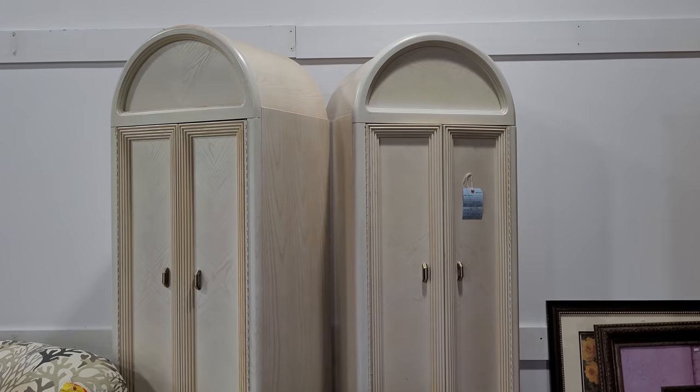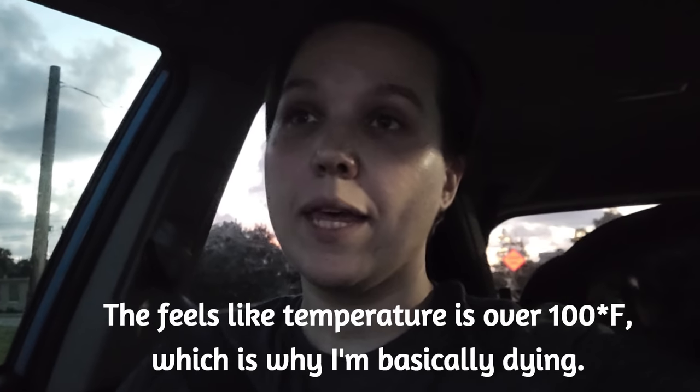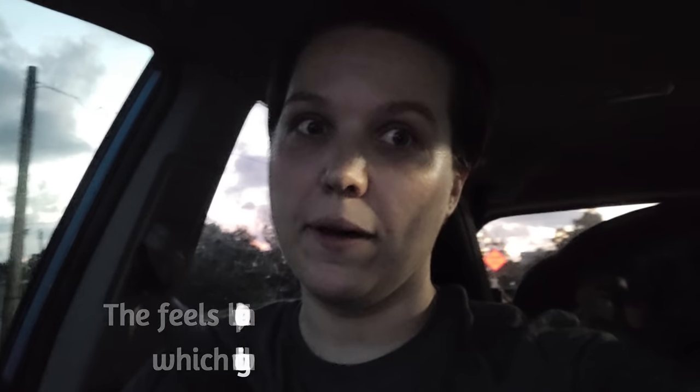So we're already on thrift store number five. I love those cabinets, they look so awesome and could be really cool to flip, but look at how much they cost. Too much. It's late in the day. I found a dresser on Facebook Marketplace — it was $20. Super cheap and needs a lot of help. So yay.